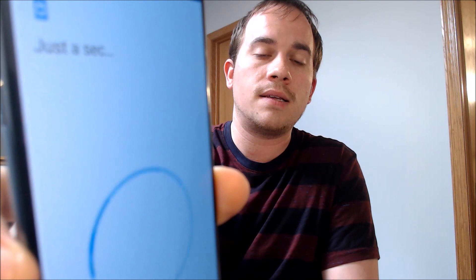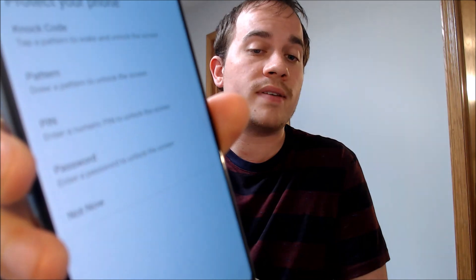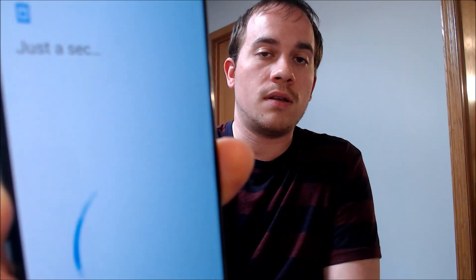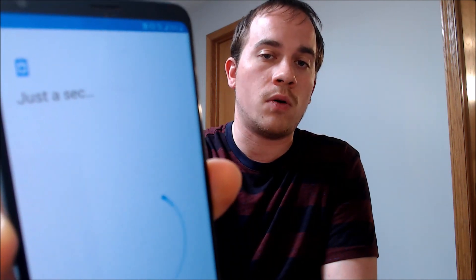So we're just going to go through here step by step. We don't need Wi-Fi, so we can just skip that. The Google services, we're going to skip through that as well. We don't need a screen lock, so we can skip that. And these are all very good signs because previously we could never get to any of these pages — we were stopped by the Google account page asking us to sign in. So it's a good indication that the lock has been removed, but we're just going to keep going so you can see that we get all the way to the home screen.